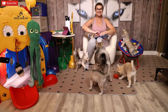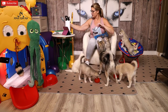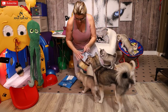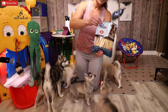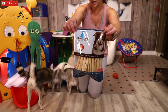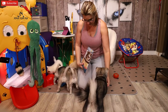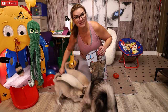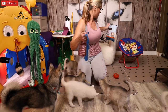They all know what time it is. So I got them, of course, our normal treats that we always go to, which is the Star Marks. Let me bring these up in case people on here don't know. The cowtails, these we've been getting for probably a month now. And these are something that they absolutely love. And now they're gonna try and steal the bully sticks. Those aren't even opened, guys. So here, look. Bully sticks stink. They're not even opened yet, but yet they all know. They're trying to get them.